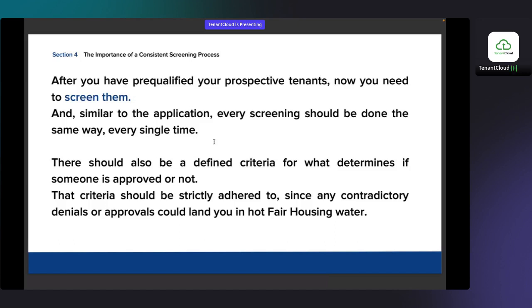If your criteria spells out that you can't approve anybody and you won't approve anybody, and you haven't approved anybody recently under that criteria, and then you suddenly change it, that is not going to look good if somebody finds out. And so you want to be very careful when it comes to defining your criteria and sticking to those criteria regardless of the circumstances. So it's very important to keep that in mind.